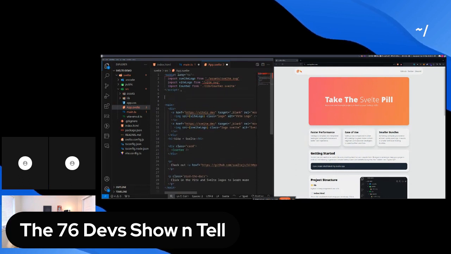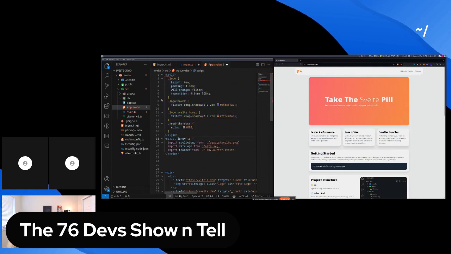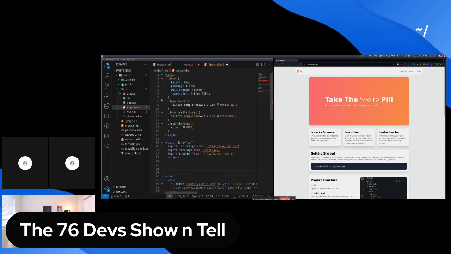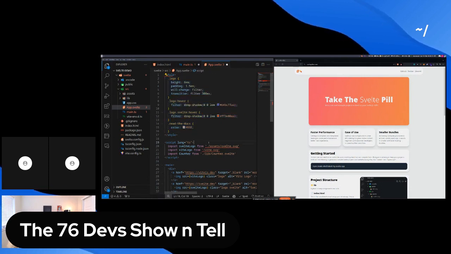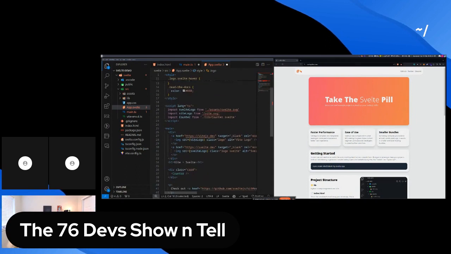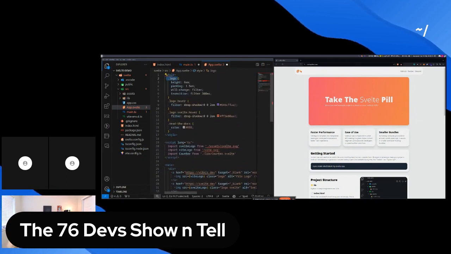Let me move these so they're together. I usually put style at the top. I usually go style, script, and then template. Doesn't really matter. But in here we can kind of read that this component has some styles. And this is a cool thing about Svelte: whatever you write in a style tag for that component gets scoped to that component. So when this gets compiled in that compilation step, all of these class names will turn into random IDs that map to the classes used in our template. So that something else in our app with the class logo will not be affected by this logo.